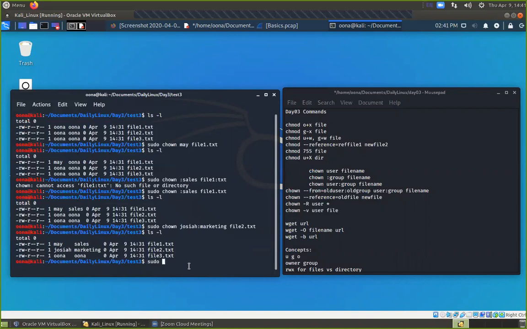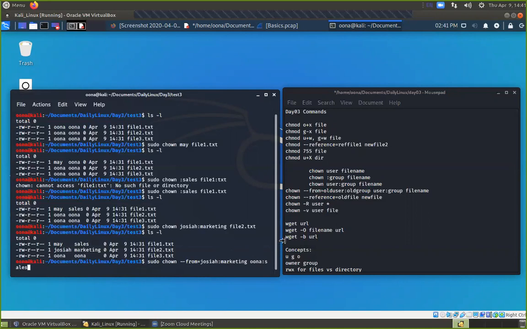First sudo chown --from=. I'm following this command here, guys. So old user was Josiah, 2 dots, old group was marketing. Then I'm gonna make it Una and sales, right?